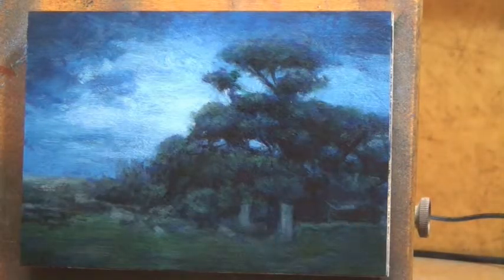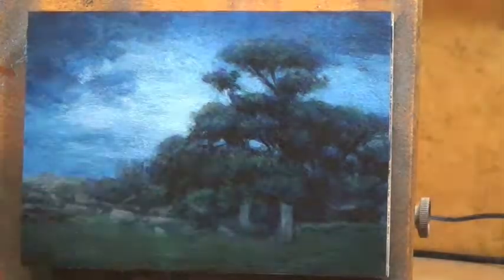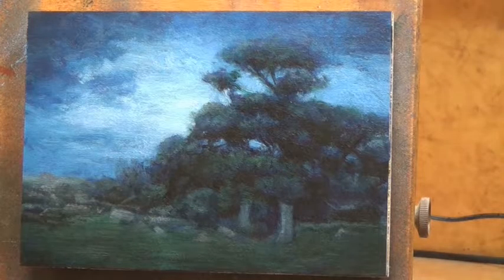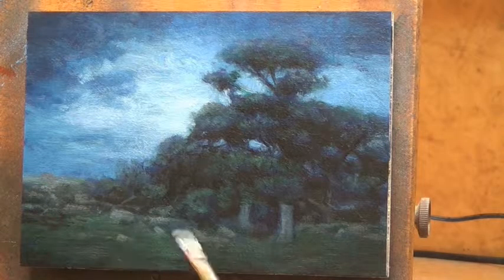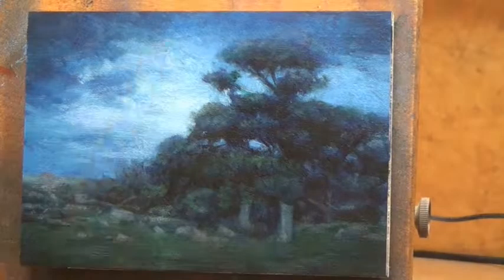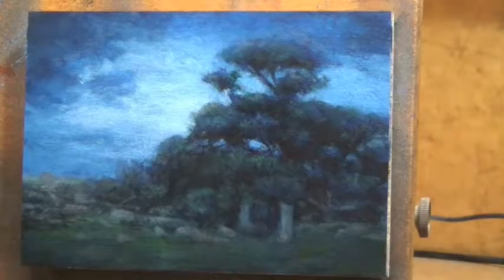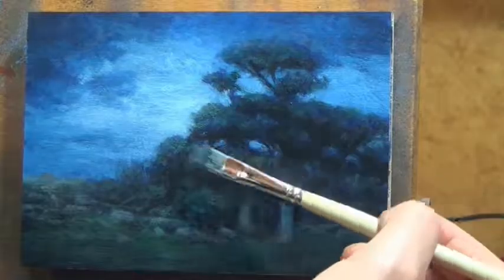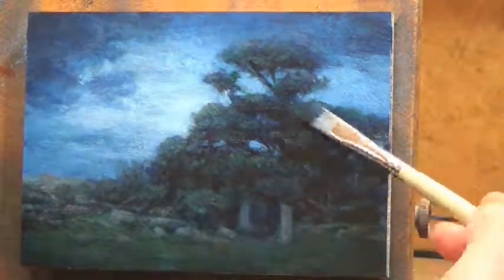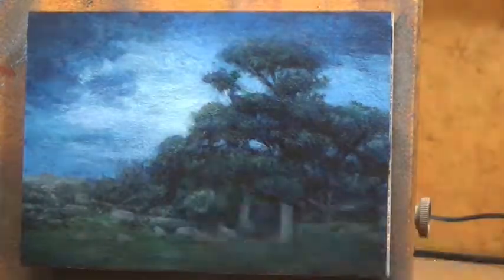Anyway, I got 9 in my last pass instead of 10, and actually it is 10 if you count this little panoramic one that I did to fit a specific frame that I had in my inventory. It's a small painting, but I think we could fudge that into 10 and say I still succeeded. But anyway, I'm actually going after 11 in the next pass, so I give myself a little latitude. These are just the kind of mind games that I play. I guess all of us as artists have to have various strategies and mind games that we play, and this is just one for me.